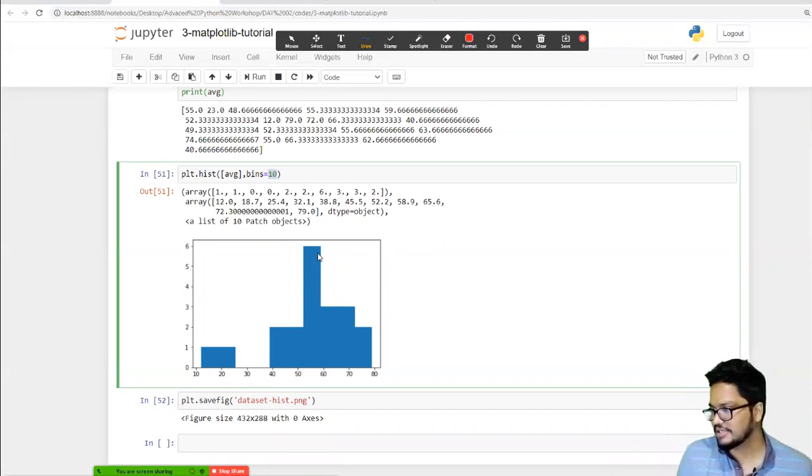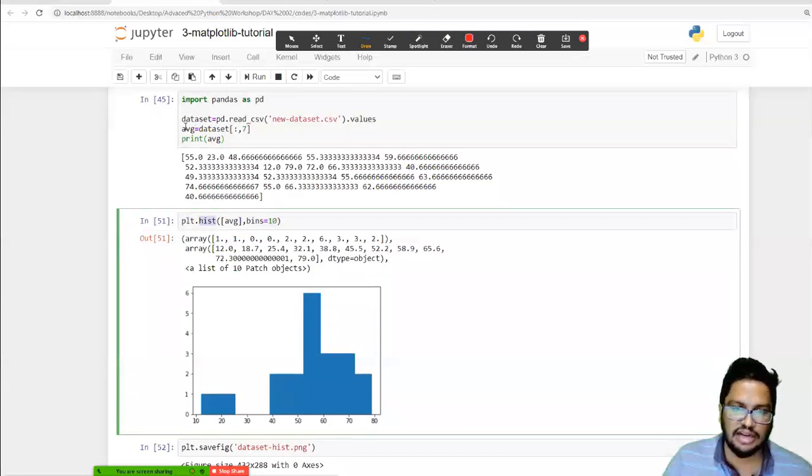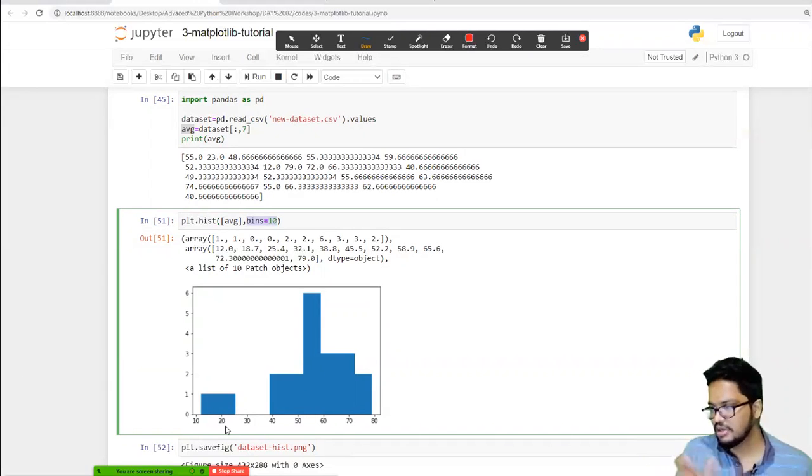You can get the idea about the distribution from the histogram. So we get the average and pass it, along with the number of bins, the number of distributions we want, which is 10. So yeah, that's pretty much everything.